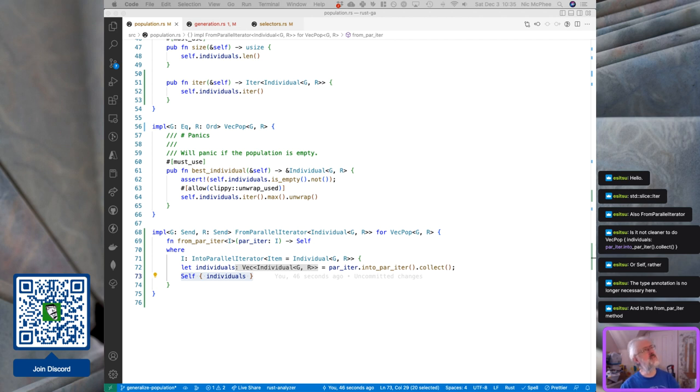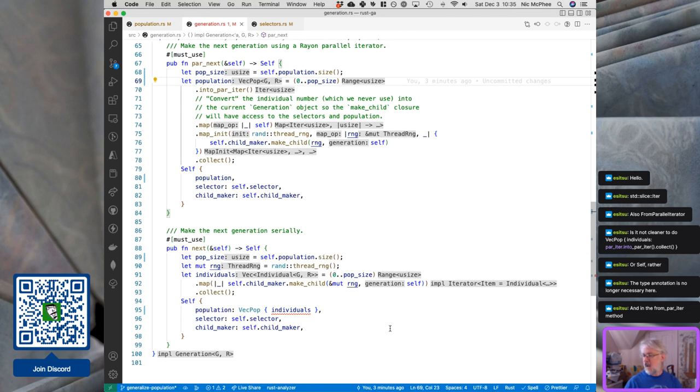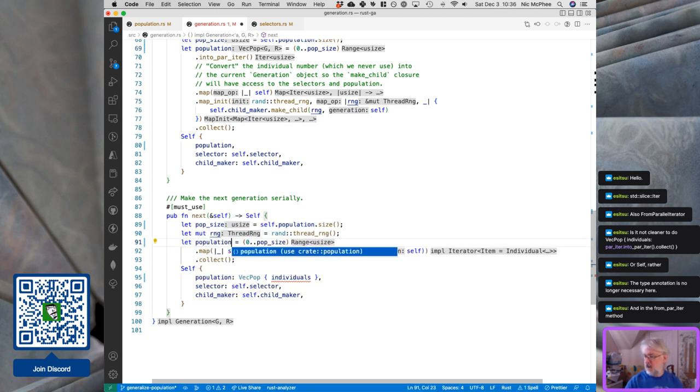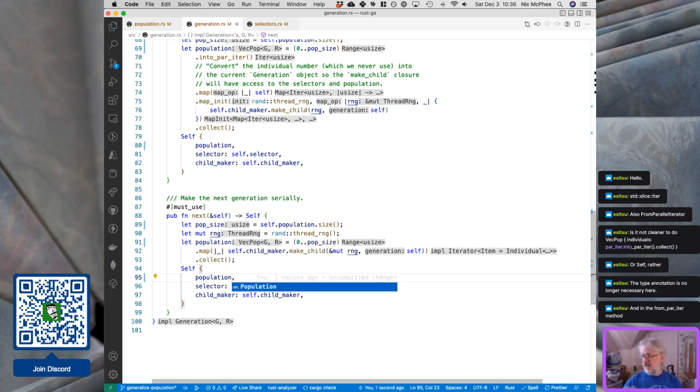Maybe? I don't know. That's less clear to me. Well, let's not dwell on it endlessly, but we will try doing bottom up here when we deal with this problem. Okay, so we've got, we're going to call this population, and we're going to just take this out here. Okay.